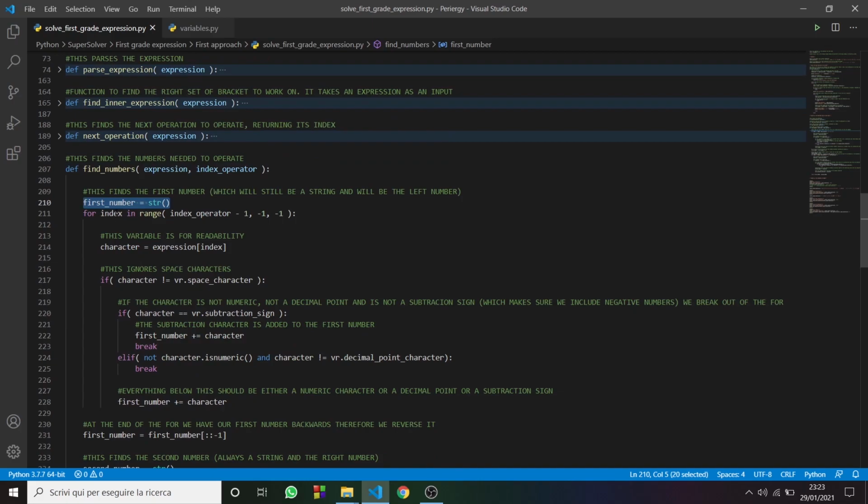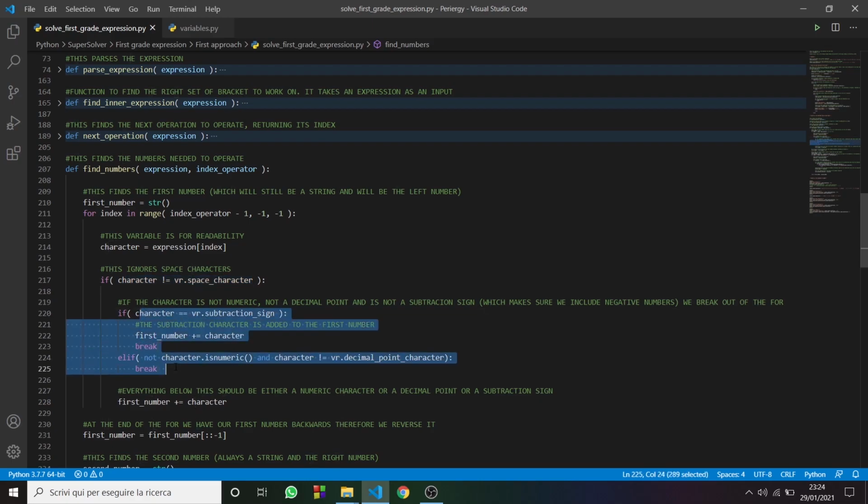And the way to find our first number, through characters, is to have a for loop that takes an iterator that goes from the operator that we had all the way to the start of the expression, backwards. And this is just a way to not write this every single time. If the character is not a space character, this line just makes sure that we ignore spaces.